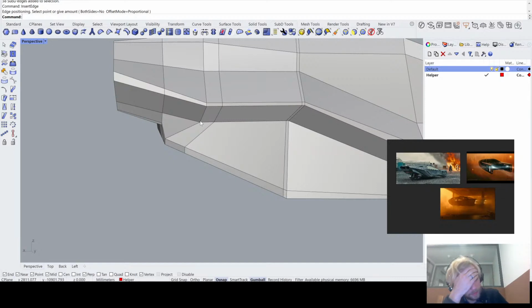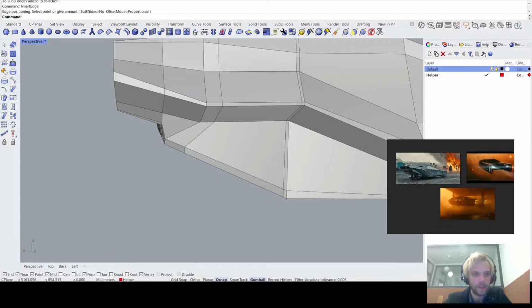Would it be a lot more difficult to do this in Rhino 6? I do have a tutorial on how to do this in Rhino 6. How is it called? Something with parametric furniture. Yeah, advanced Rhino modeling with parametric architecture.